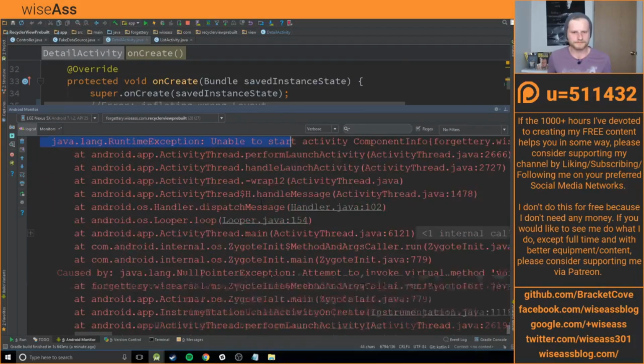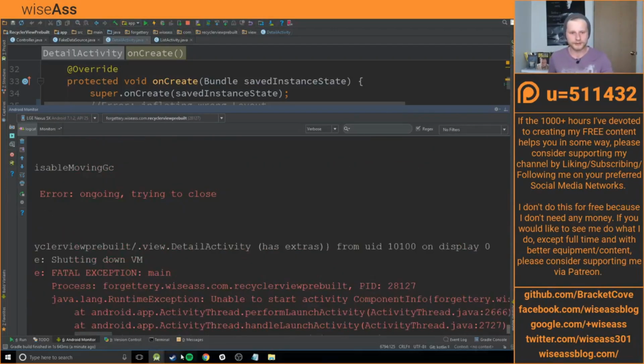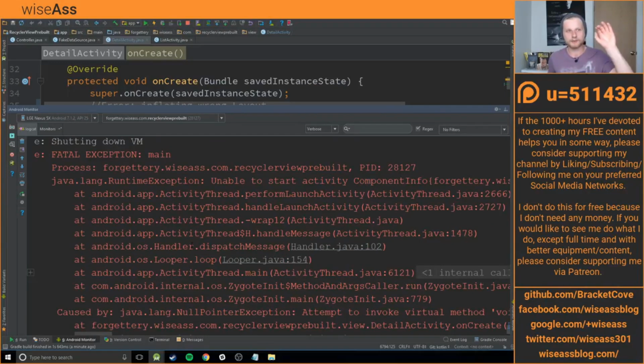Usually it'll give you a line. It'll say it crashed at this line. So the top blue highlighted line, which we won't really see here, is where you want to look because that should be the origin of the crash.